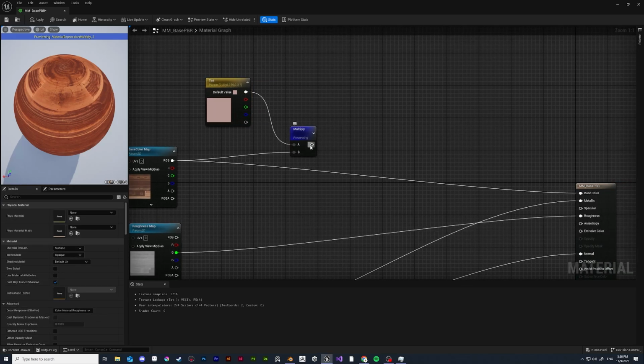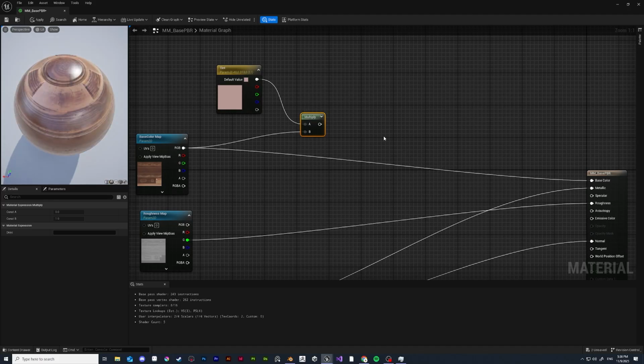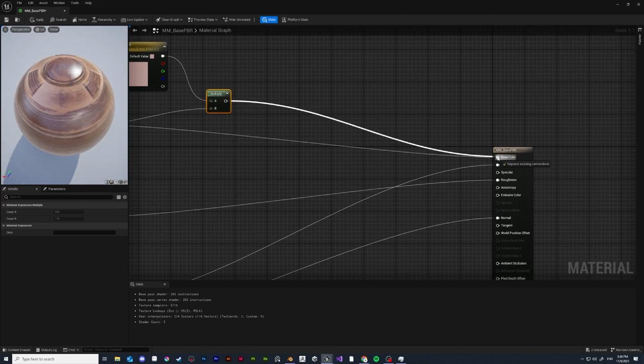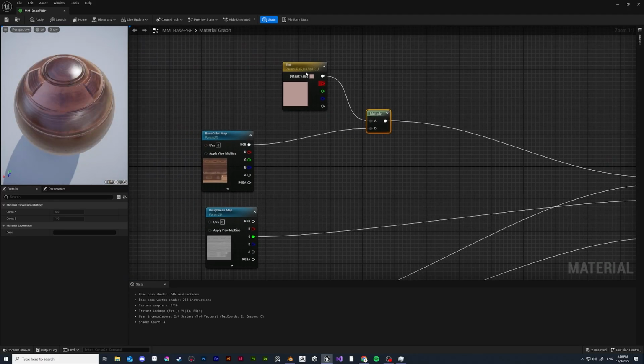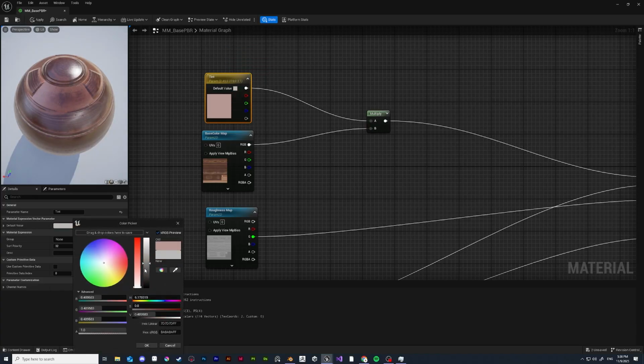So we can take this multiplied value now, and instead of just dragging our base map right in, I'll stop previewing this, and I'll drag our new tinted value in. So this is just a small change that we can use that adds a lot. So the default value in the shader here, I just want to make sure it's set to 0.